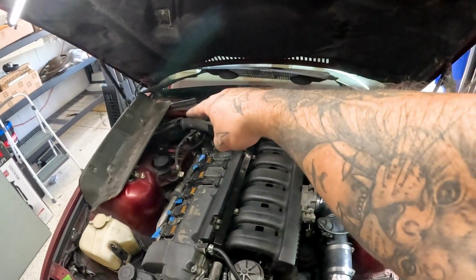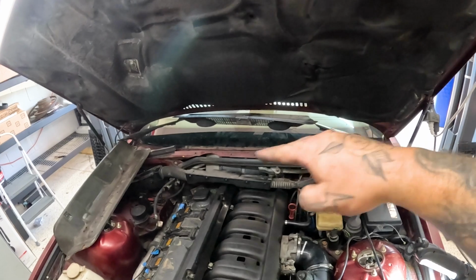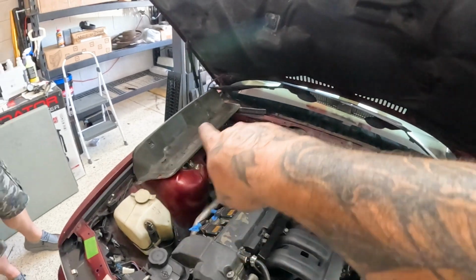Just like that. Most of it's back together. We haven't put on the little rear firewall piece or the windshield dash trim. That's actually one of the first things that should have happened. Windshield wipers off, lower trim dash, and then the firewall.